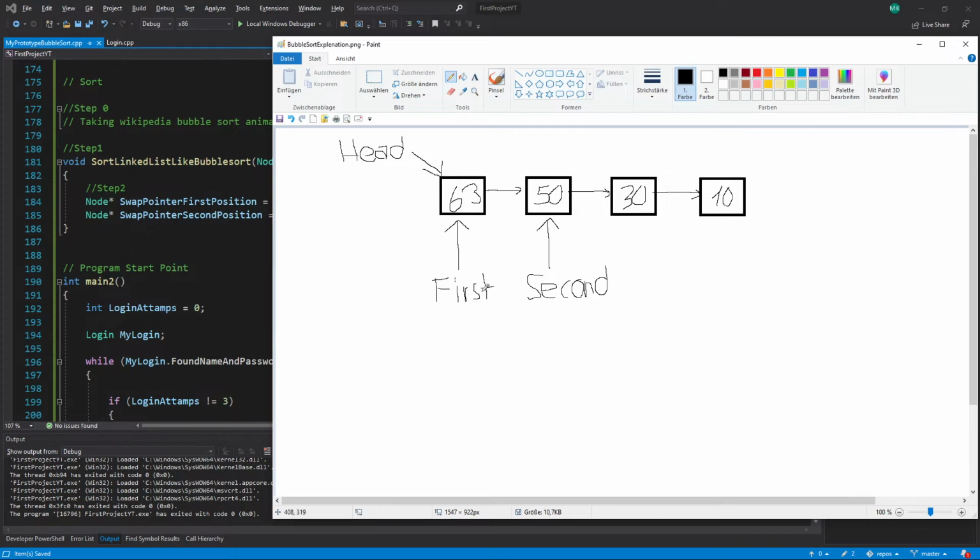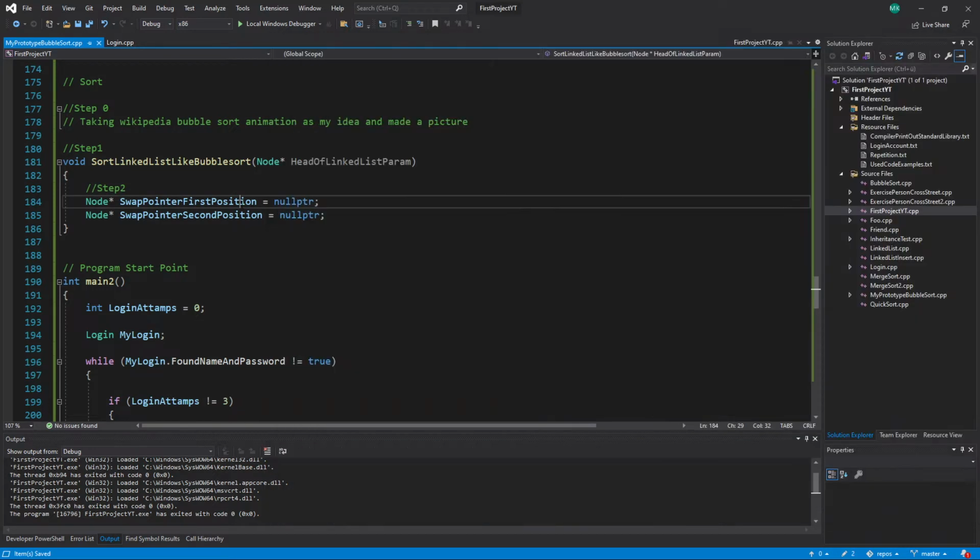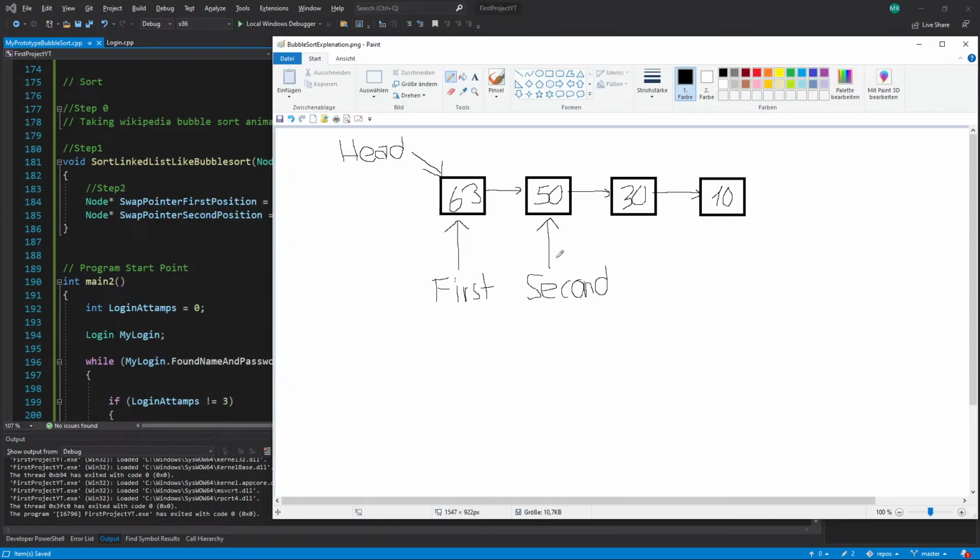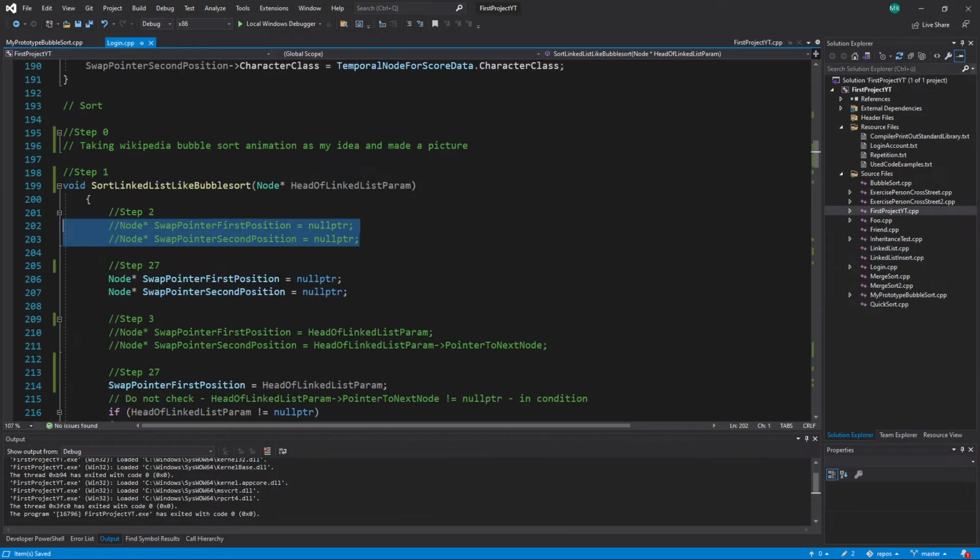So this pointer is pointing to the first one, and the second one should point to the second one. But you can see here, I used a nullptr at start, because at this point I said, okay, I just create these first two pointers. But now my third step is, all right, after I created these pointers, let's see what my third step is.